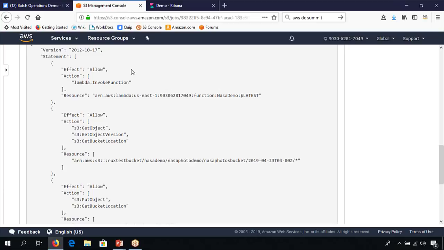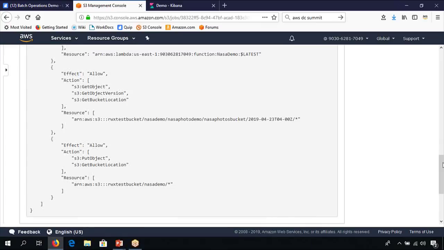As part of this set of permissions, I'm giving the invoke Lambda permission, and they're specifying the individual function that we specified. So that's a way to really scope down exactly which Lambda function can be invoked. In this next section, we're looking at the permission to read the manifest, that list of objects.